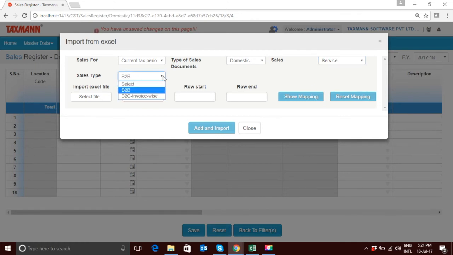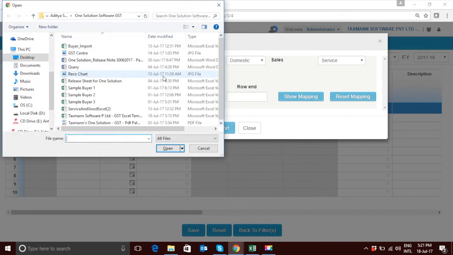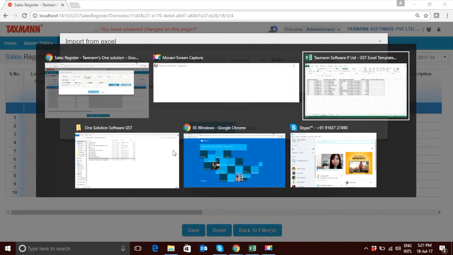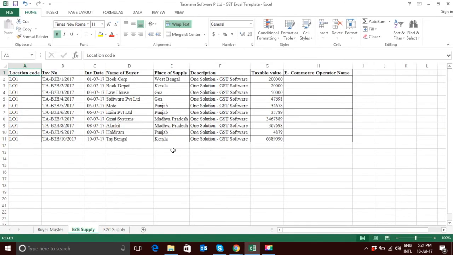A dialog box of Import from Excel will appear with options to select the file from which the import of data needs to be done. The sheet names contained in the selected Excel file will automatically appear in the sheet name. Select the sheet from the drop-down options from which the data needs to be imported. The software will automatically display the rows in which the data is contained. Select the rows of which you need to import the data.